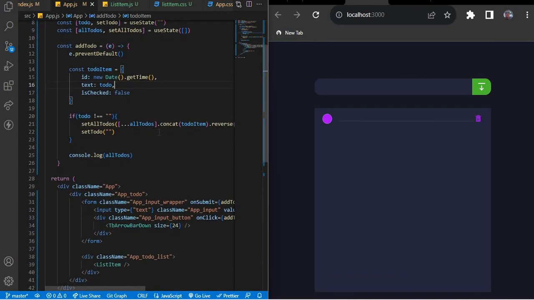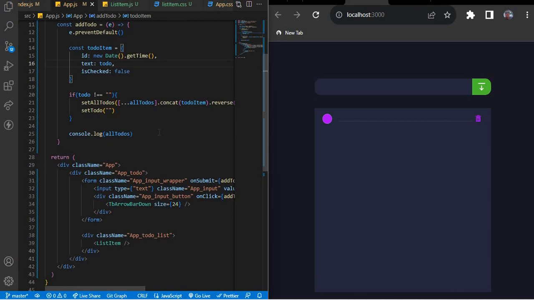So the next thing we want to add is, we want it to send the to dos in that array to the local storage anytime the page is refreshed. So on refresh of the page, it should do that for us.